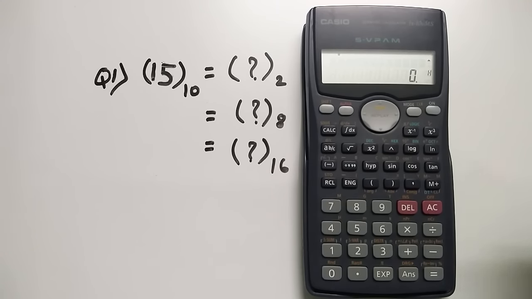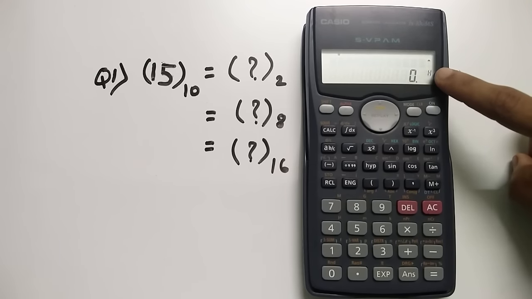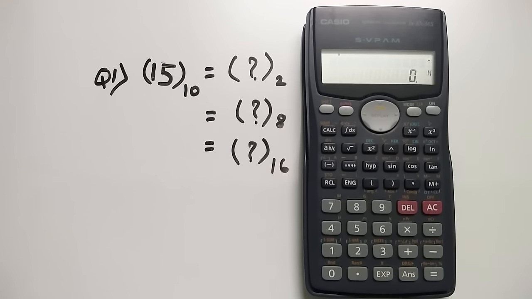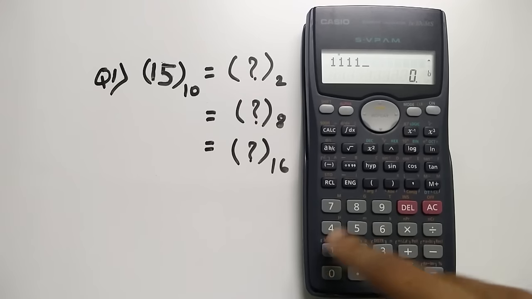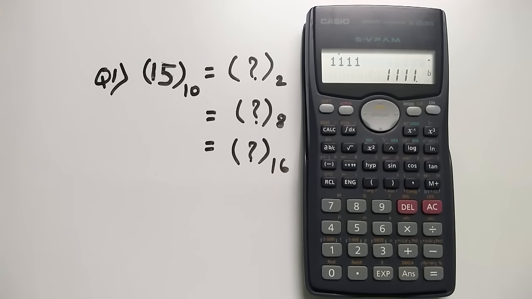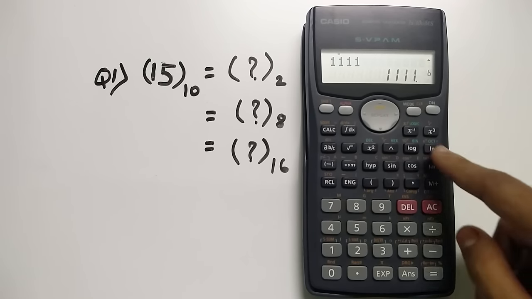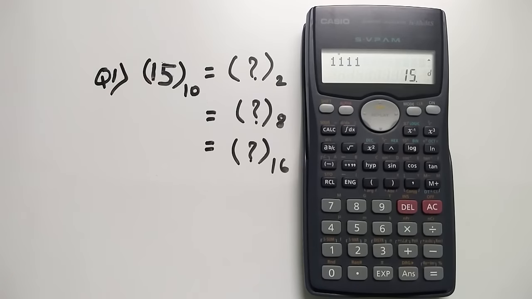I just have to change the base and currently it is hexadecimal as you can see over here. So I'll change it to binary first, then I'll type in the number. I'll type in 1111 in order to cross check. I'll press equal to first and now in order to change it to decimal I just have to change the base value. So I'll click decimal.